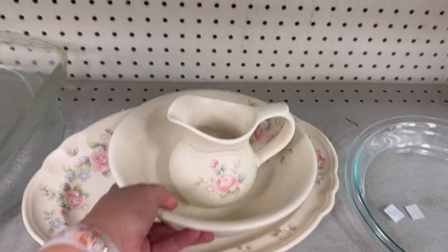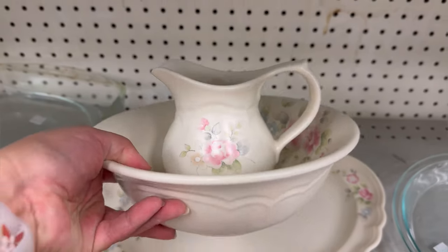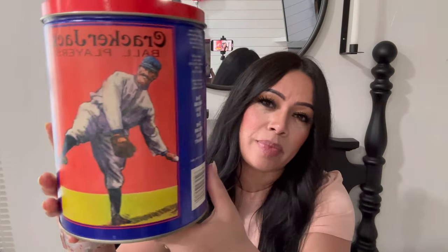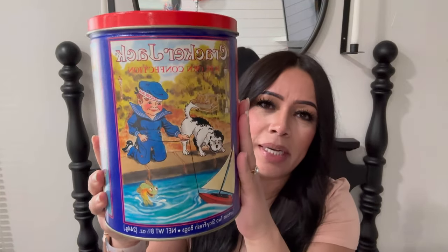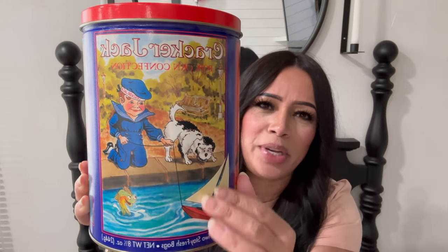It would have looked really nice with my Valentine's decor. Look how cute the little picture looks in the bowl - even the big platter is so nice. Every time I've gone to the thrift store I have been looking for different tins. I want to have a small collection when Christmas comes around. I found two Christmas ones I'm really excited to show you, but I also found this one that would go great with my patriotic decor - it's a Cracker Jack tin. You can see right there it says 'pass around your Cracker Jack.'